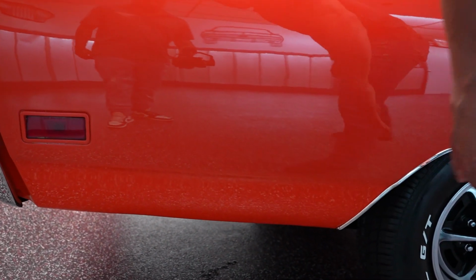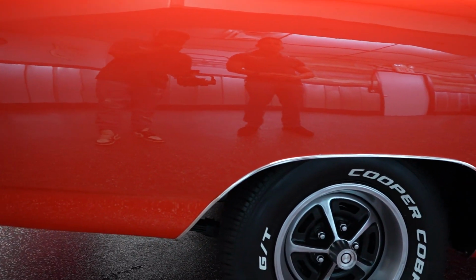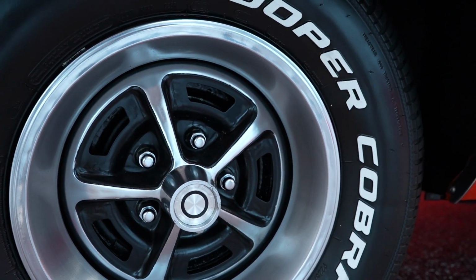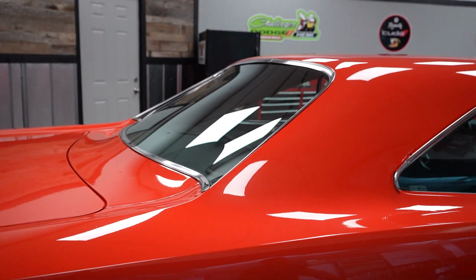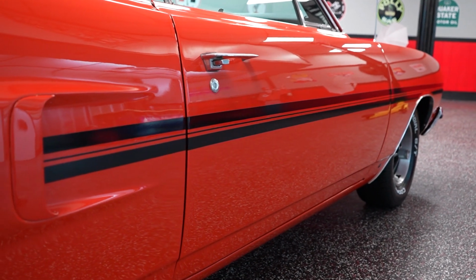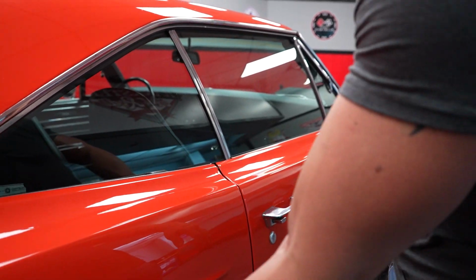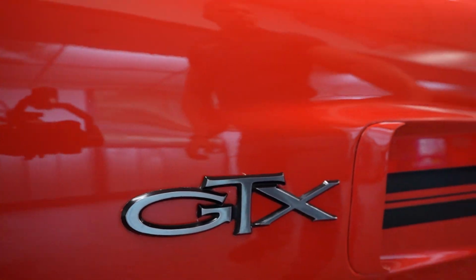The rear quarter of the car on the passenger side, same as the driver. Not only is it nice and straight, but also there's no paint issues going on down low, any kind of rust or rot or bubbling, blistering. All your wheels are in real nice shape too. I mentioned already the tires are brand new, and the wheels on the car are in outstanding condition. The black stripe that runs the length of the passenger side of the car is the same as it was on the driver. It's a vinyl stripe. It's in good shape. It's not peeling off the car. It's not cracked. It's not sun faded. That's good news there. The GTX badges, they're both in great shape, both the one on the driver's rear quarter and the one on the passenger's.